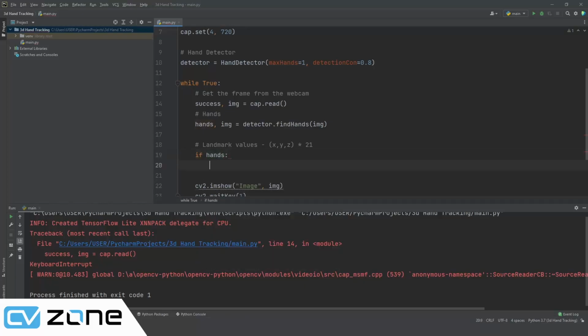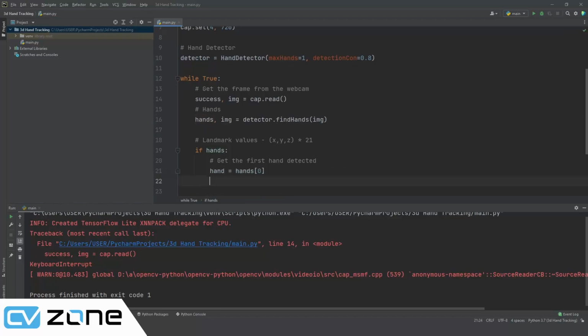If hands are detected, then we are going to get our first hand. So we'll write here get the first hand detected, and then hand equals hands at 0. So this will give us the first hand.